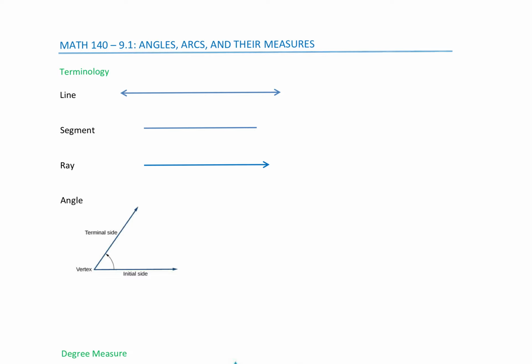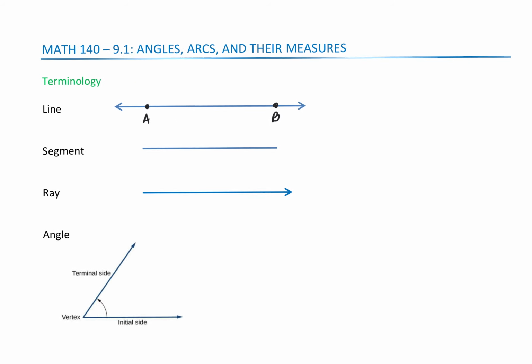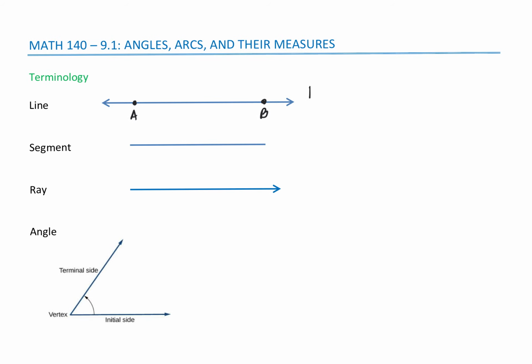Let's just say that you have a line and that line passes through, let's do 2 points, A and B. So between any 2 points, there's exactly one line. If I wanted to refer to this line and talk about it, I can just simply write line and use the 2 points AB. And that's what your book tends to do a lot. They use the word line.